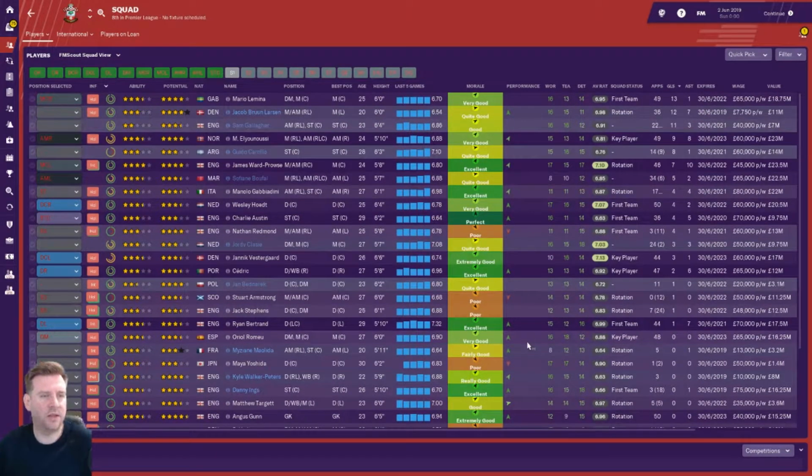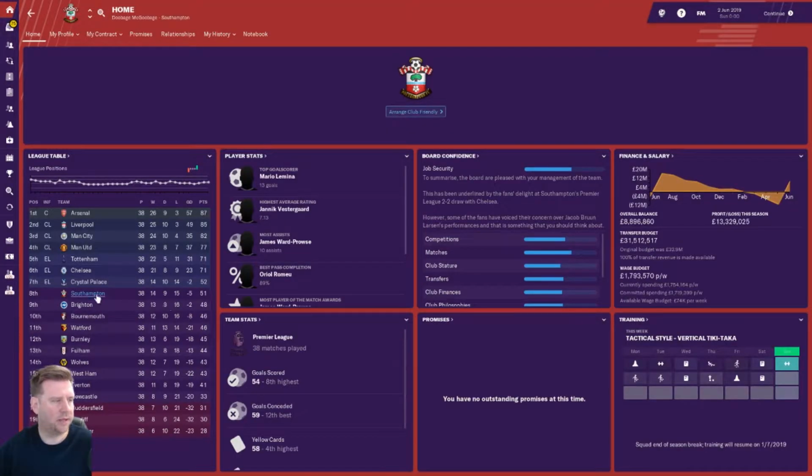Goals, Lamina 13 from 49 with 1 assist. Let's have a look. Elyounoussi got 9 from 49 and 8, with Ward-Prowse 7 from 46 and 10 assists. Disappointing stats, player stats, but Southampton did well. They finished 8th in the Premier League, and I think they'll take that all day long.